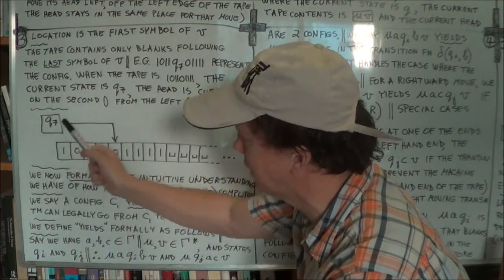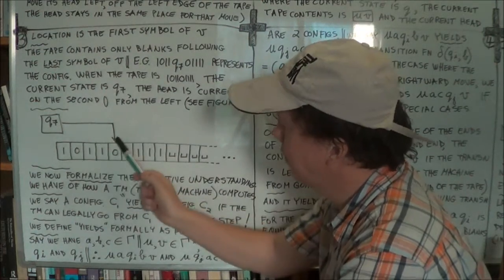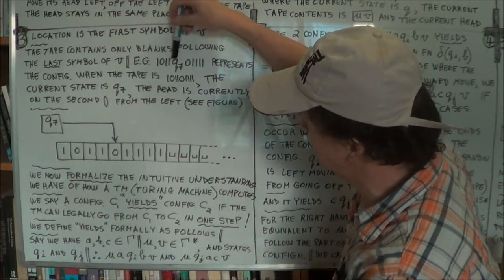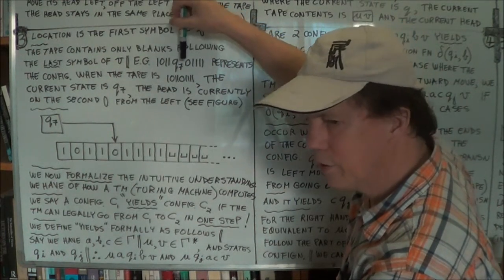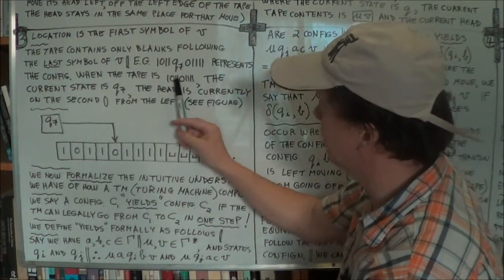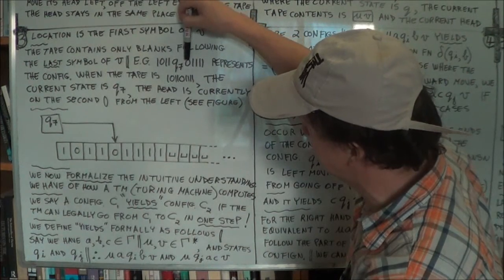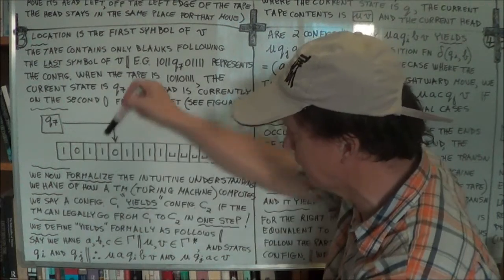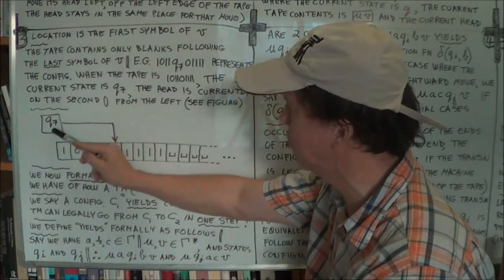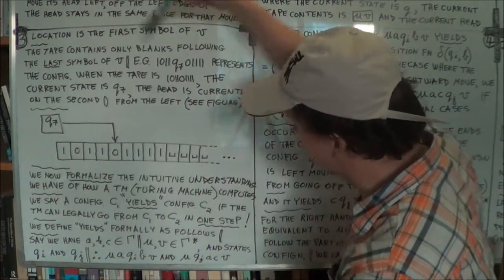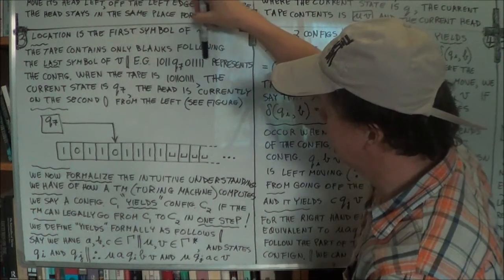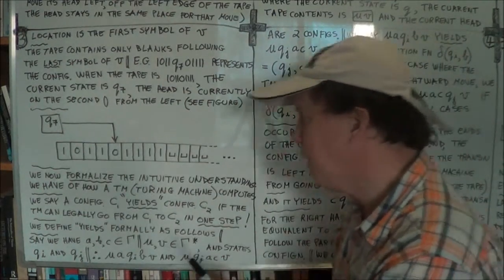Now this thing here, that's the controller, the control. And this arrow indicates the position of the read-write head of your machine. Now, where is it? Well, your Q here, remember, by convention, is positioned over the first symbol of your V. Now this here is your U, and this is your V. So the read-write head is over the 0 here, the second 0 from the left. So it's pointing here. Okay? So from this, you're able to write out the contents of the tape. You know the state of the machine, you put that in here. And the head is over the first symbol of your V, the string on the right hand side. That's your V here. So it's over the second 0. There it is. Right?